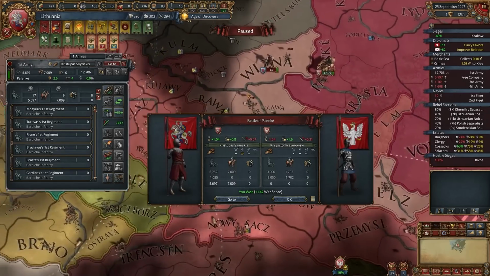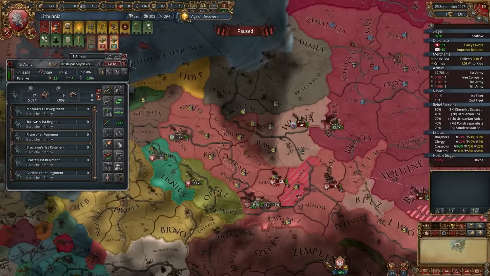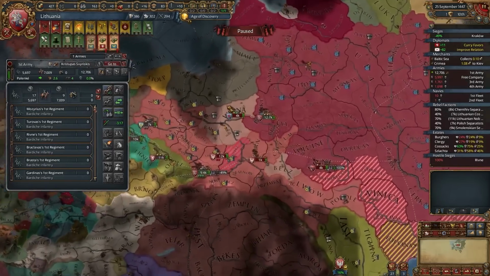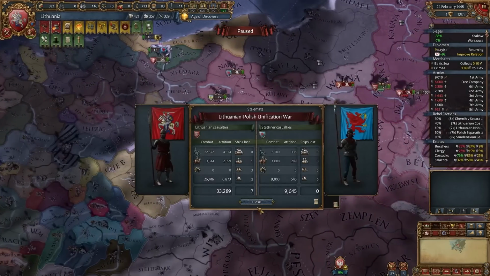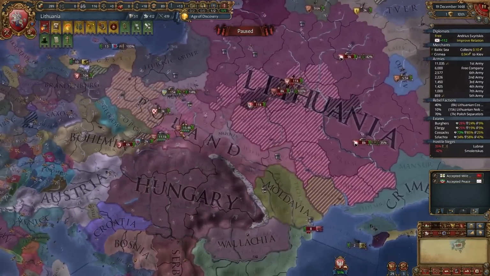Basically, to win this war without having much manpower, you need to be mindful of your environment. You need to snipe smaller stacks and try not to engage with big amount of troops. Okay, I will wait peace. Stettin, let's do it. Okay, I've sieged Krakow and Warsaw, and there is no need to continue the war.